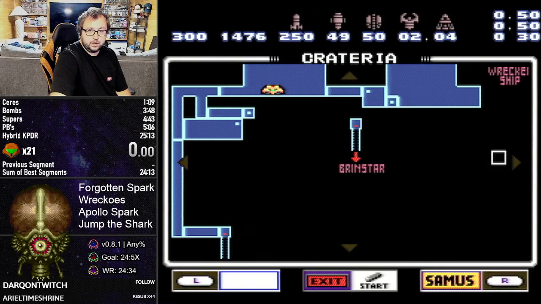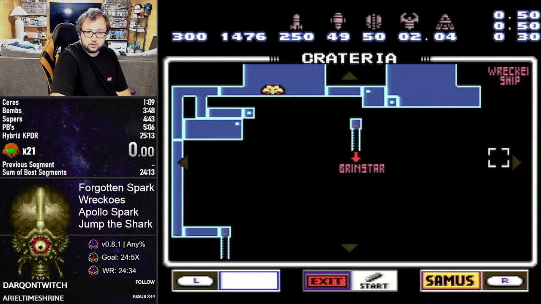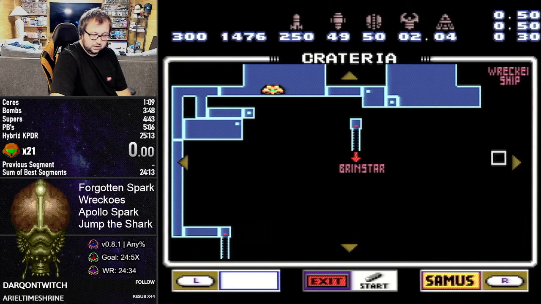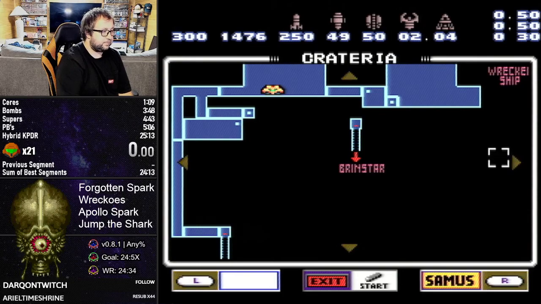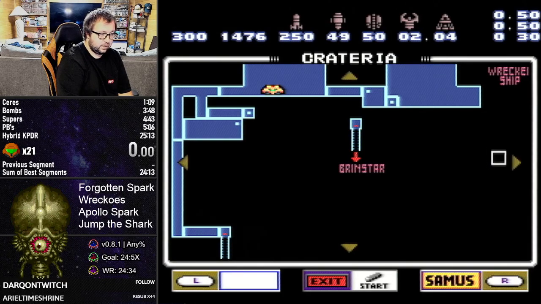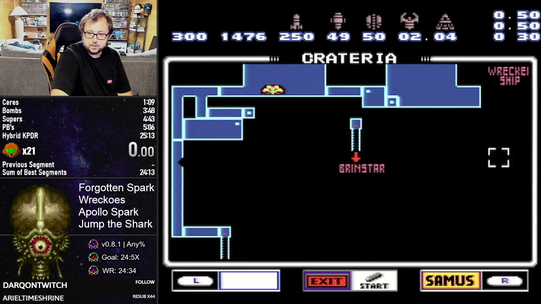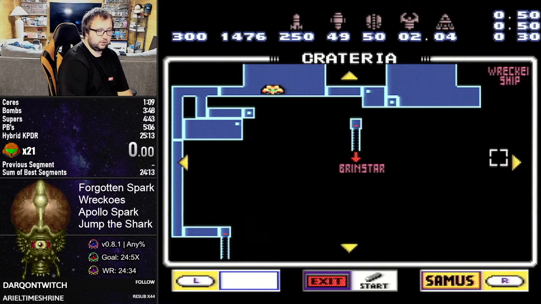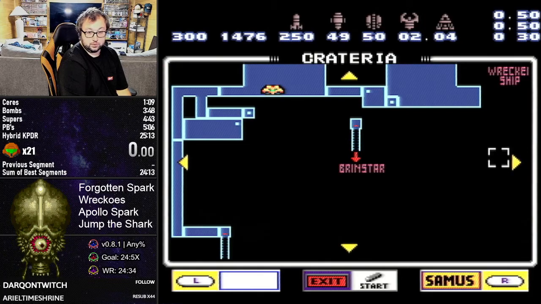Today I want to show you guys how to do some of the Wrecked Ship sparks, because there are many of them and they're all pretty unique in their own way. This video idea came from my friend King of Mars 1991. He asked in one of my recent videos how to do some of these sparks, and I figured I'd show you guys, because if you're interested in doing the run, then this will be really helpful.